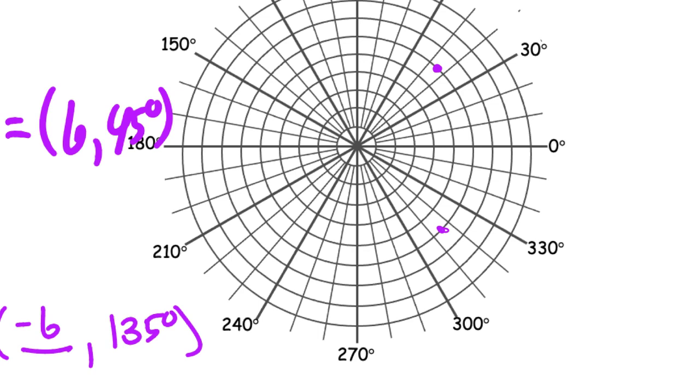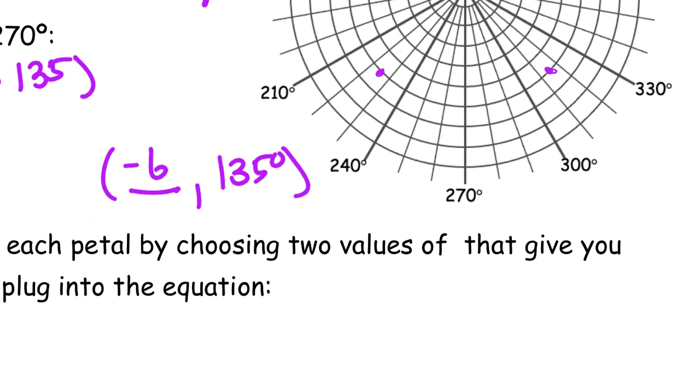Okay, so now we're ready to use our symmetry. We can go around to each of the 45s. So over here at 225, I can put that point. And then over there at 135, I can put that point. Because it is even, you're going to see symmetry everywhere. So all that did was give me the end point of each petal. You can't just draw them now. You have to know the width of each petal as well. This is the tedious part.